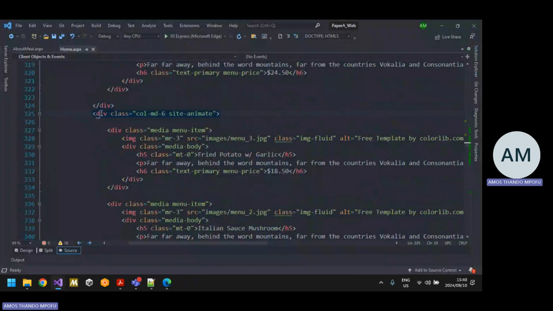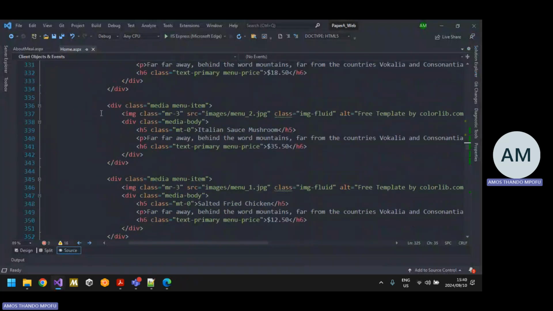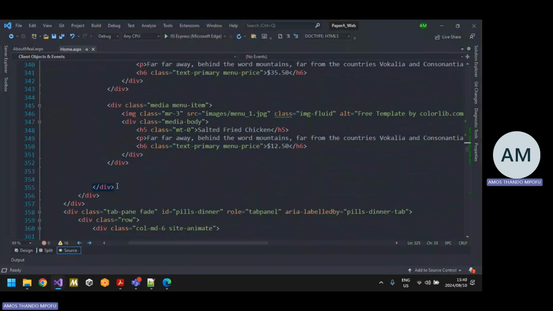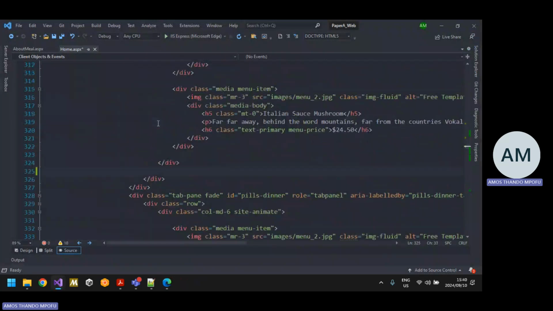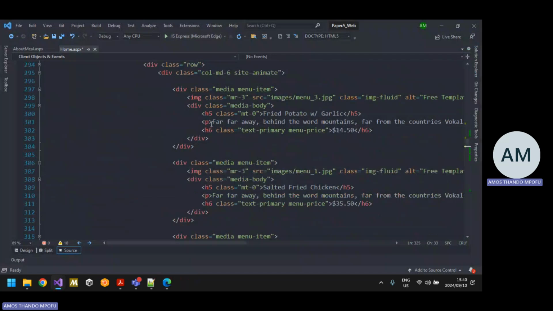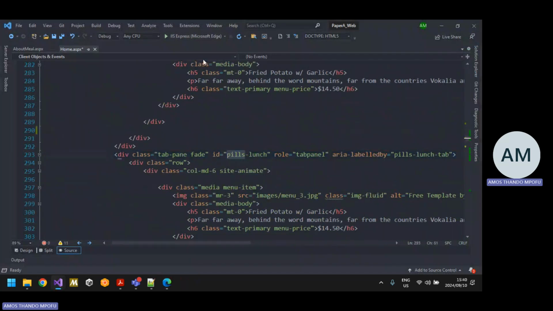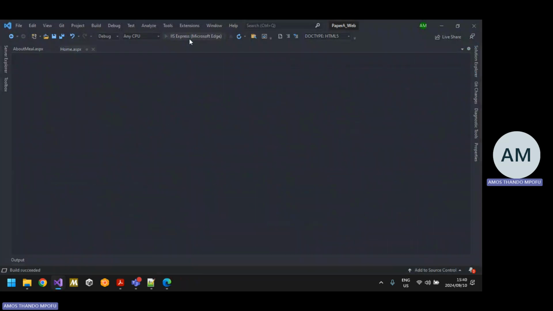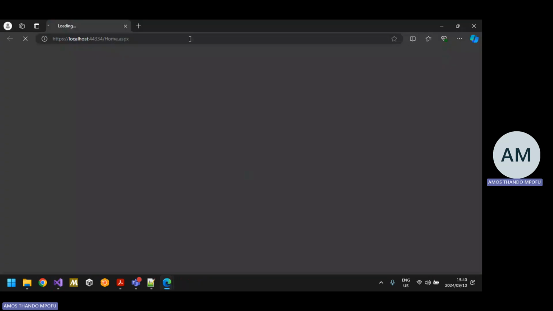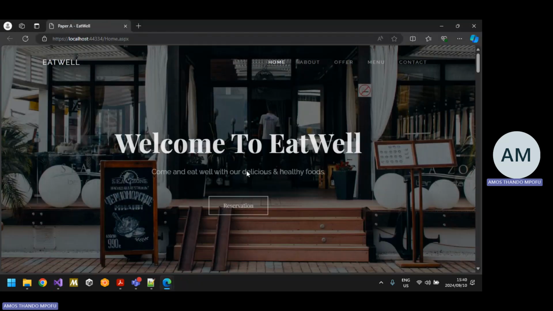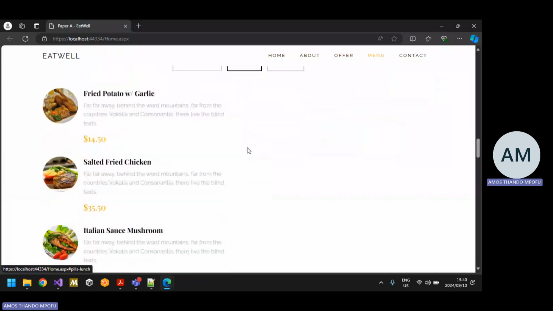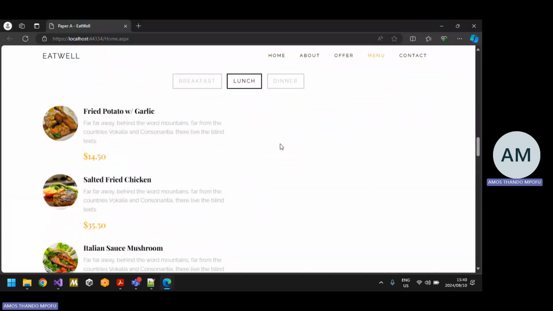So this is where the second one with the other three products starts. And then that's where it ends. So I'm going to delete from there. Then I go up here and then I delete. So if I run this, remember this is only now lunch. So it's now lunch and breakfast that I've deleted the products on the right hand side. So now if I go back here and I click lunch, you see that now on the right hand side it's also not there.